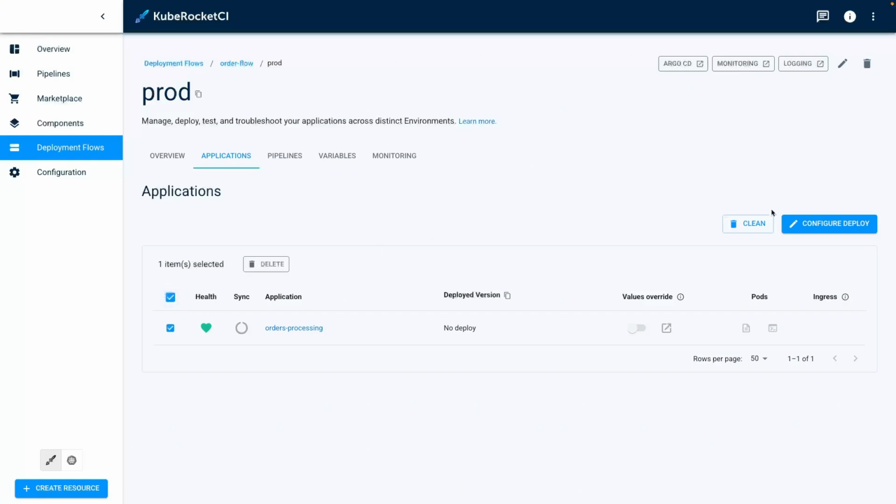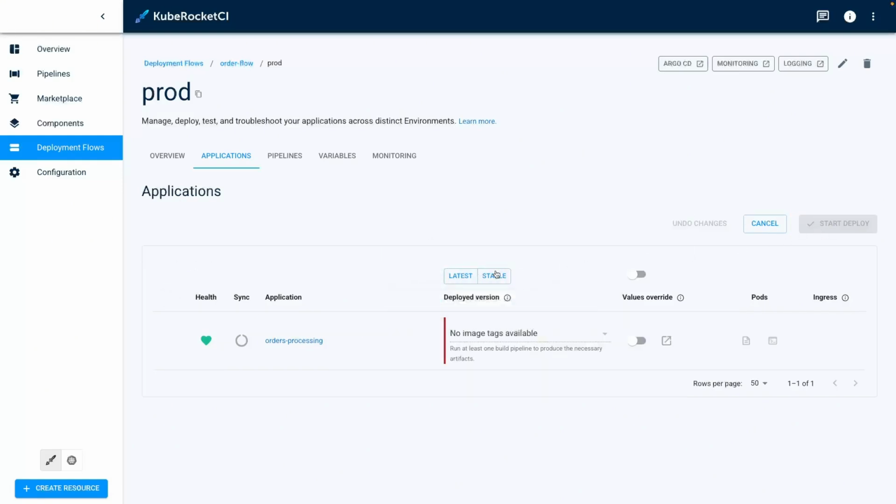As we can see, we can't deploy an application there. This is because we haven't deployed an application to the previous environment yet, so the quality gates prevent it from progressing further. This is the key idea of application promotion in KubeRocketCI. Now, let's move on to dev.